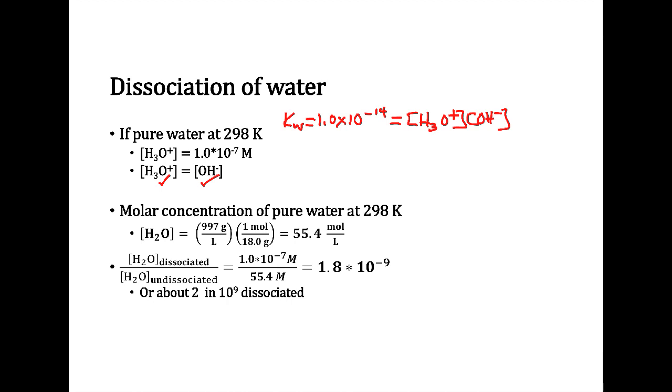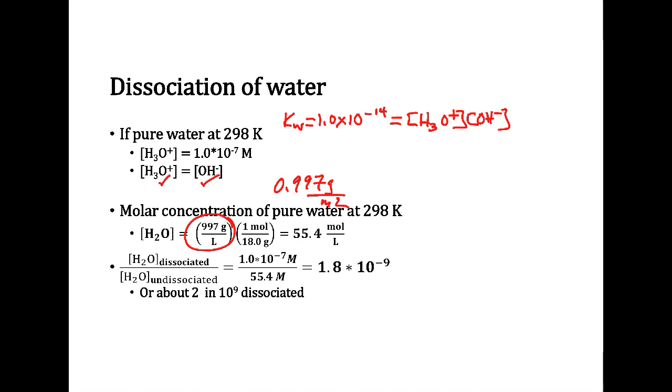What I've done down here is show you a quick calculation comparing the actual concentration of pure water versus the concentration of hydronium in a sample of water. This is the density of water, which you might sometimes see written as 0.997 grams per milliliter. We could change that to grams per liter. In converting that to a concentration, you'll see that the concentration of pure water is 55.4 molar, which is a huge number. Think back to when we first started with molarity. We were looking at concentrations where 1 to 5 was considered a huge number. So 55 is a whole order of magnitude greater.